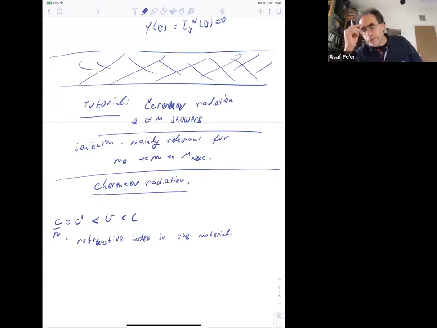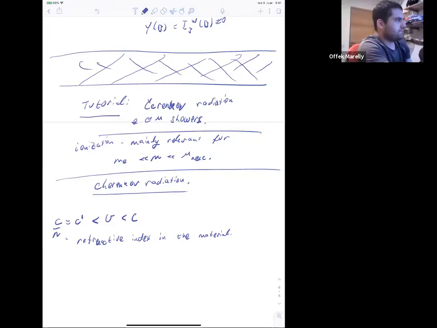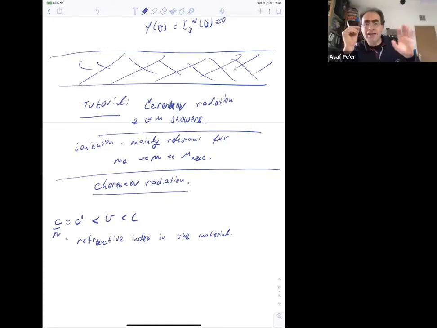It's the source of the blue light that you might see in nuclear reactors. I hope you don't look into nuclear reactors or anything like that, but if you look at pictures of nuclear reactors, you're seeing this shiny blue light. You know what I'm talking about? If you don't, Google Cherenkov radiation, and you'll see this shiny blue light. This is exactly the Cherenkov radiation. All right, the picture is clear.